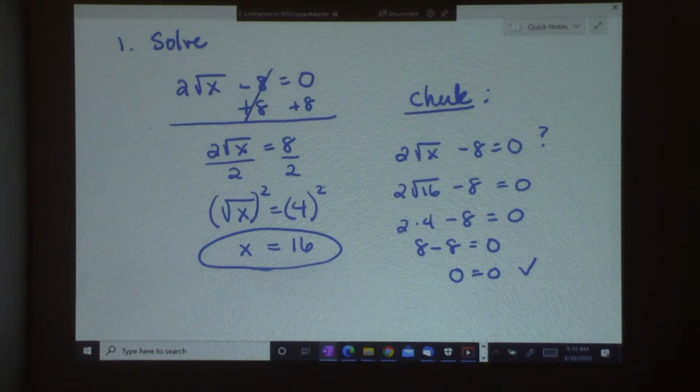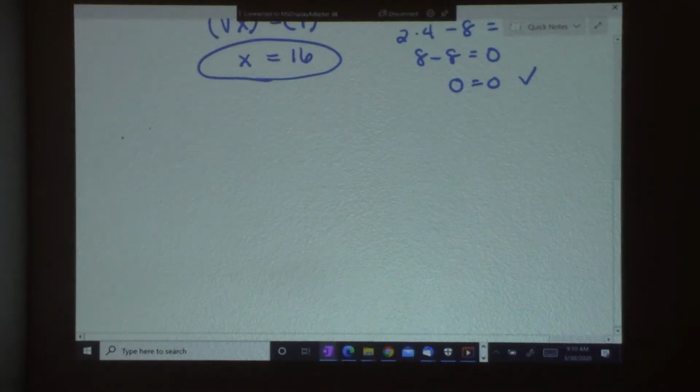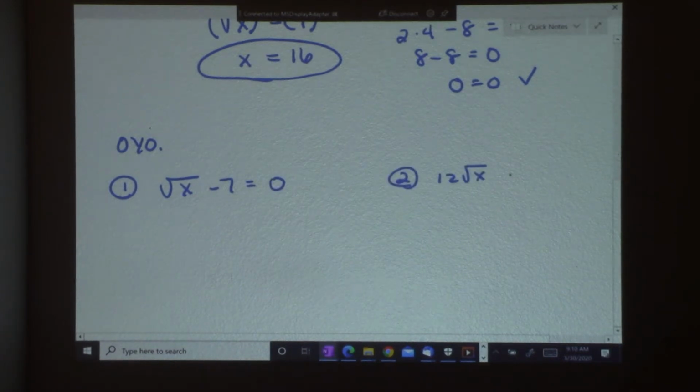Okay, now I want you to try 1 or 2 right away on your own. These are pretty quick. We want to establish this skill right away. So go ahead and pause the video and try those 2. And I'll just pause for a moment and keep going.